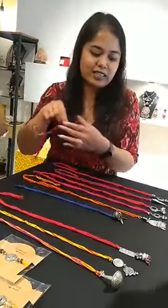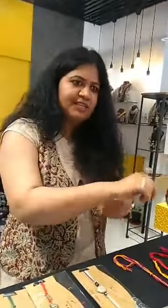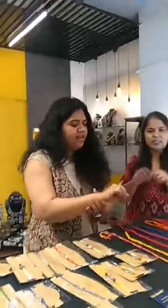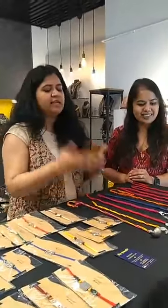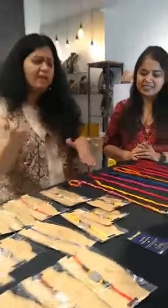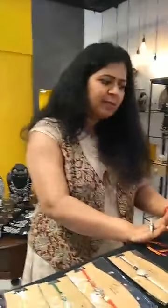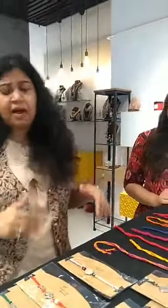Personally, I would also tie a rakhi to myself — I used to love wearing that little potli ball on my hand, or the red thread. But this lumba is an interesting option because it allows you to wear something yourself or tie it to bhabi, and use it in multiple forms later on. I believe ETA is the only place that sells lumbas in Ahmedabad, especially in silver, so if you're looking for a lumba, this is the right place.